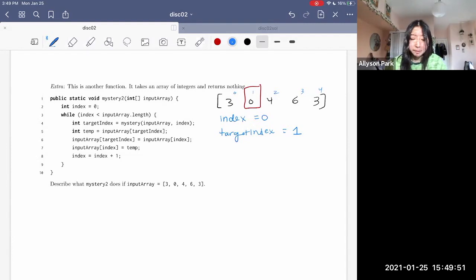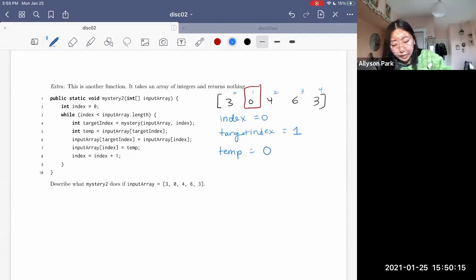Then we say temp equals input array at that target index. So right now, temp is input array at index 1, which is 0. Then we say input array at target index equals input array at index.